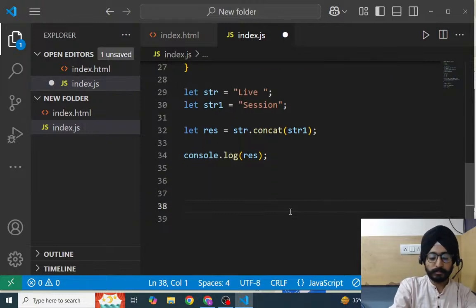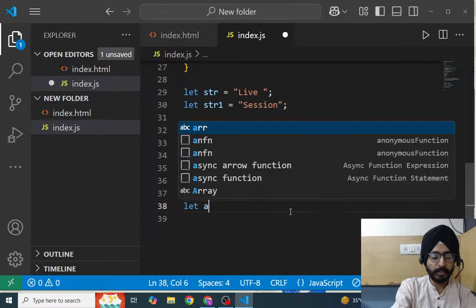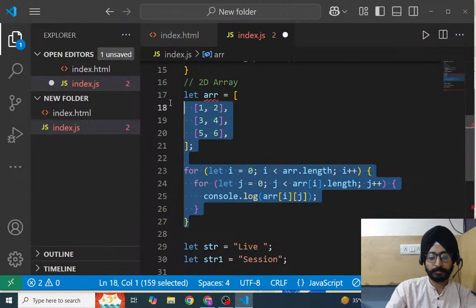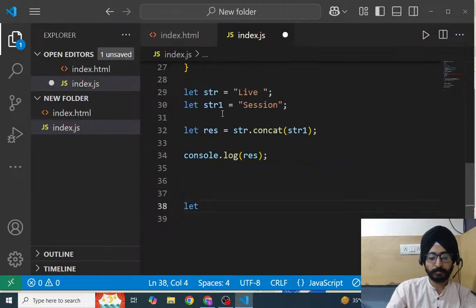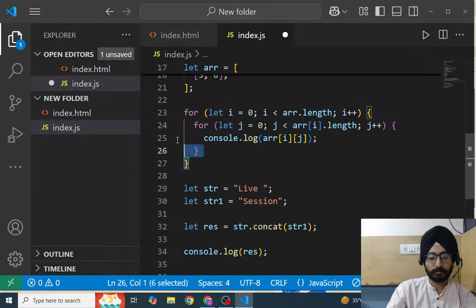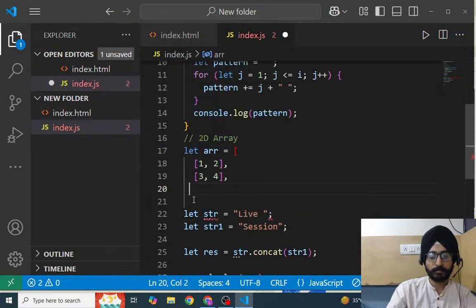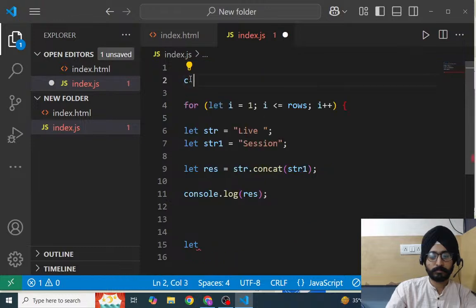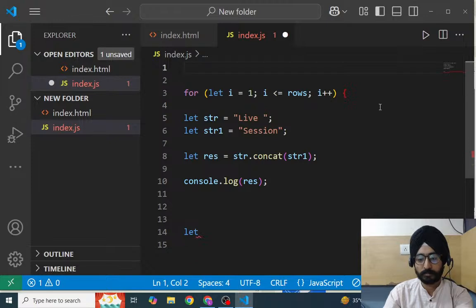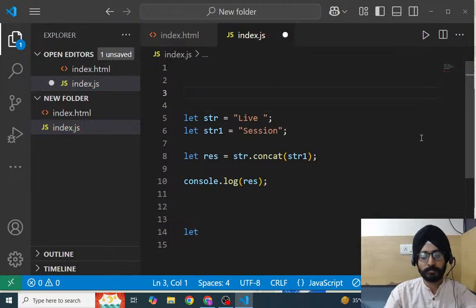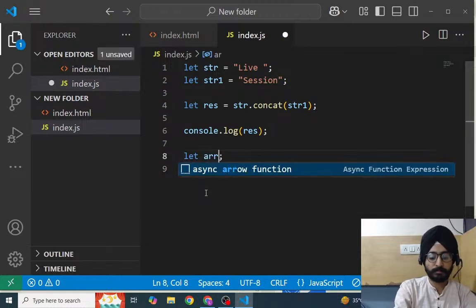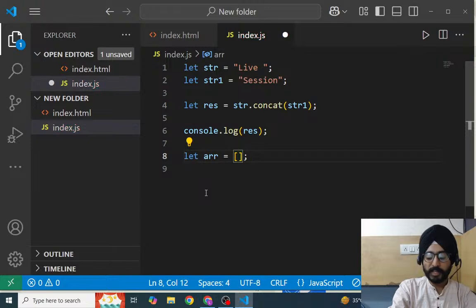So we have an array, so let ar, and let's pass array values, something, anything.